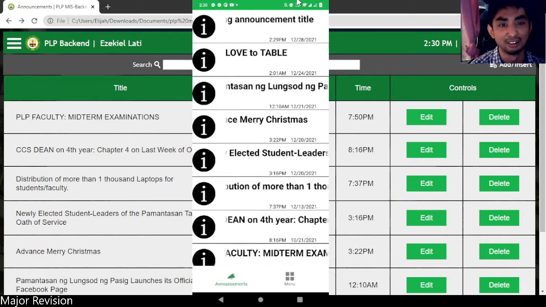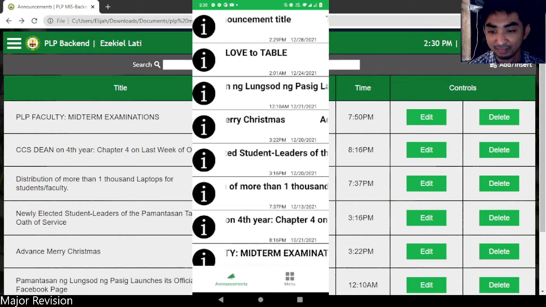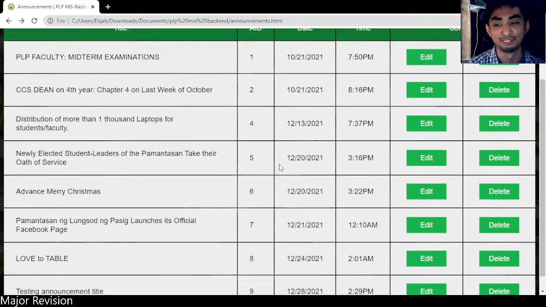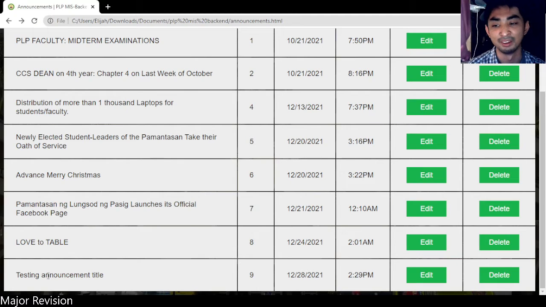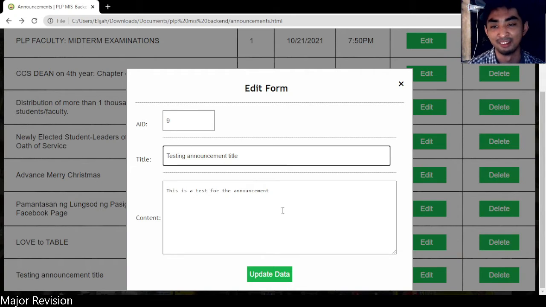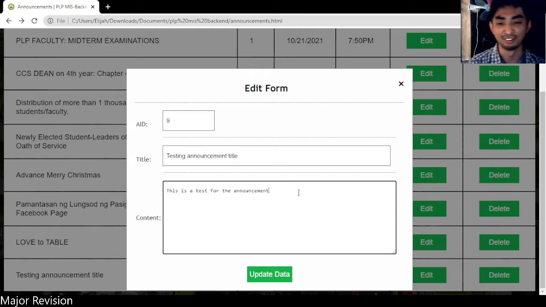Now let's try editing the announcement data. And by doing that, let's head first to what we added, the testing announcement title, and press edit. And there you can see the same inputs that we used in the add. And let's try changing this to just announcement first.